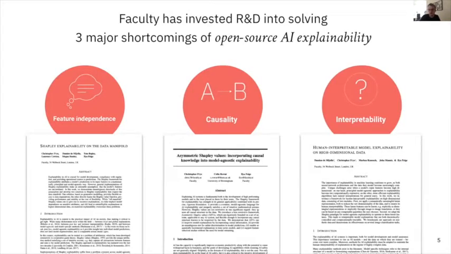Now, there are many open source explainability tools out there, but many of these suffer from major shortcomings in their approaches. Most commonly, these algorithms assume that the features in the data are independent from each other. And this assumption doesn't really hold for real data sets. Now, Faculty's explainability tool doesn't actually need to make this assumption, which boosts both the accuracy and the reliability of the explanations we produce. And our research has also enabled causality or any other structure that's contained within the data to be factored into those explanations. And we also have methods for explaining high dimensional data, such as images, in terms of a small number of human understandable features.